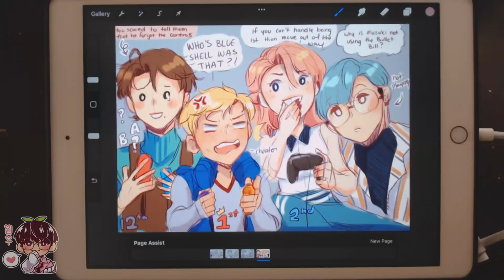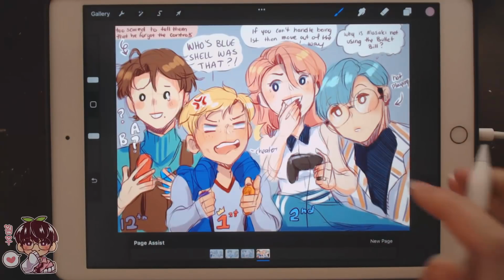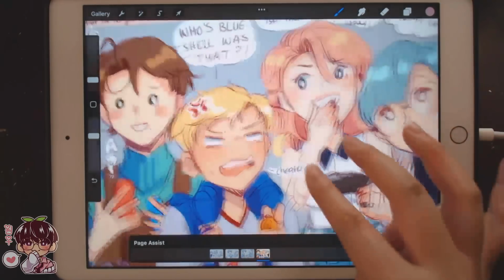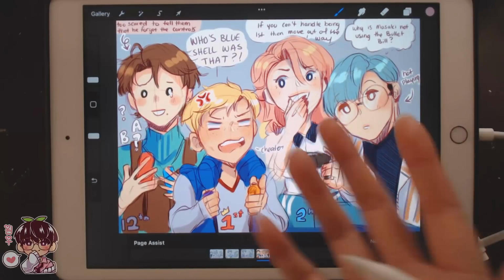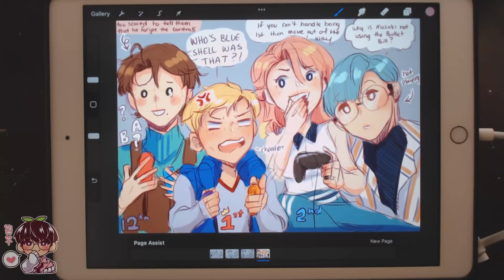And then this one, which is a whole mess: Masaki's too scared to tell these two that he forgot the controls, and he's a little bit too far away from this guy to ask, but he doesn't want to butt in because they're fighting. So Koji is in first place and is kind of pissed. Someone threw a blue shell. Sato is obviously teasing Koji, and then this guy is just watching.